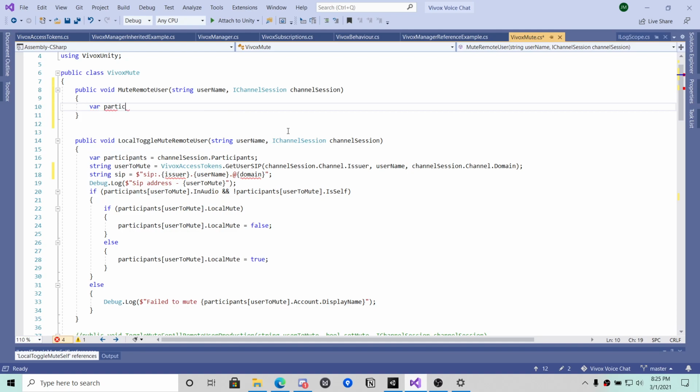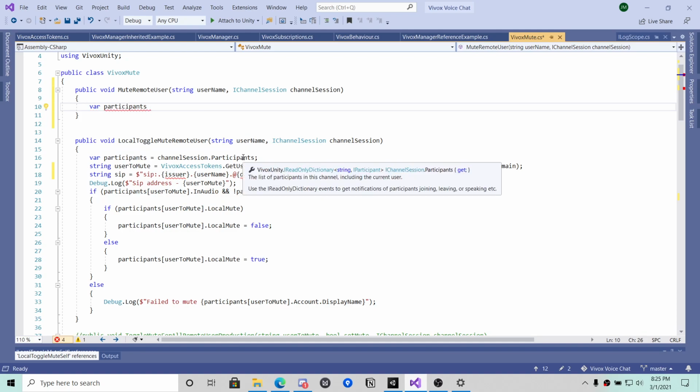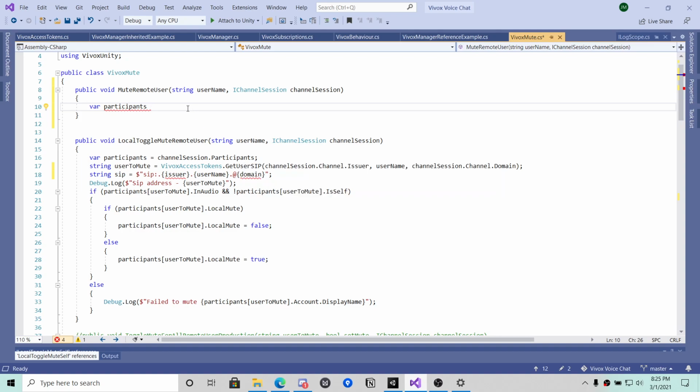I'm using var, because a lot of the times if you don't know what you need, then sometimes it's just better to use var. Now what are we doing? Okay, so participants equals a channel session. So you're gonna want a method mute remote user.